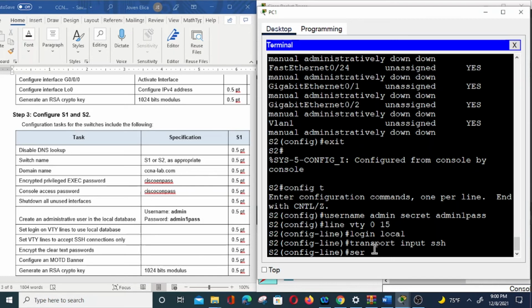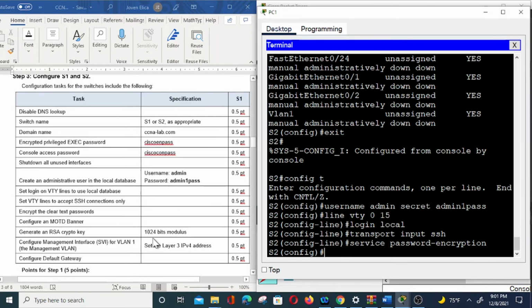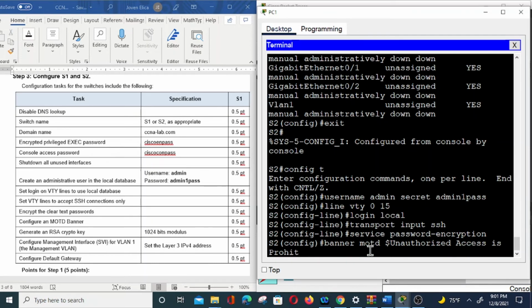Then service password-encryption, and then banner motd: unauthorized access is prohibited.